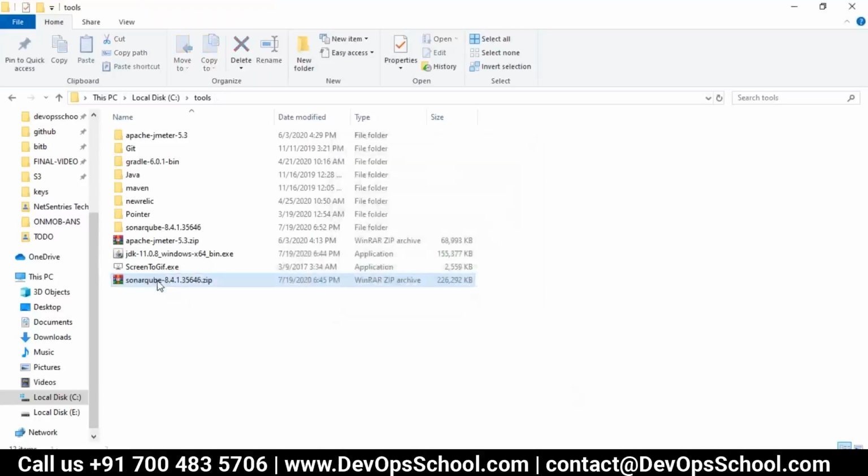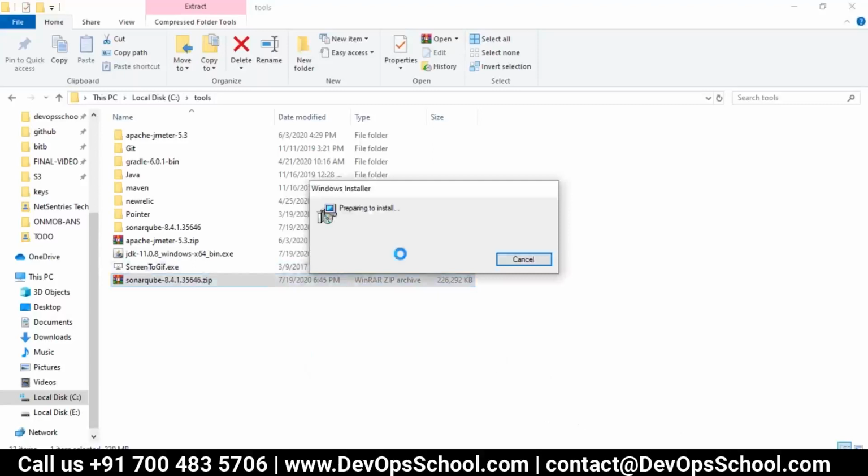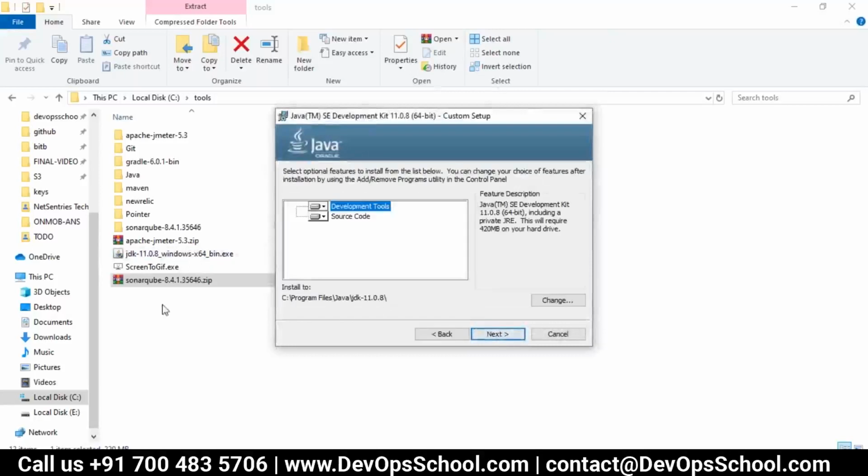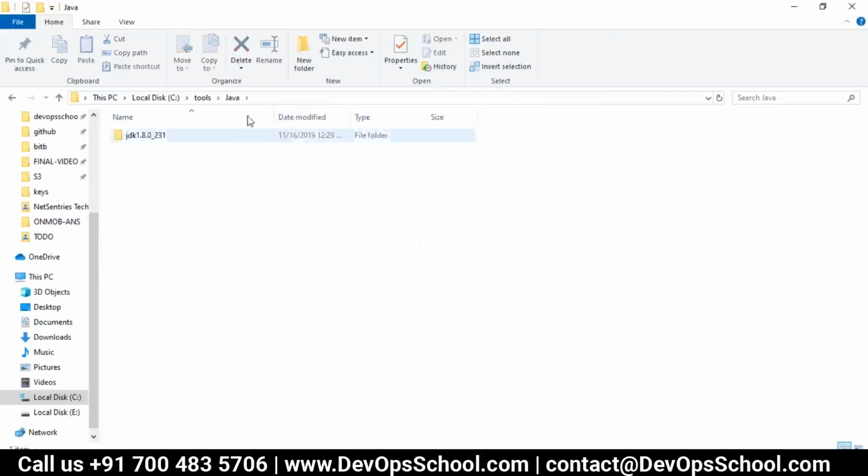So I extracted it, same download. Now I'm still yet to get a prompt for installation. Yes, here it is. Okay, so here, installing this, I want to install in this directory.